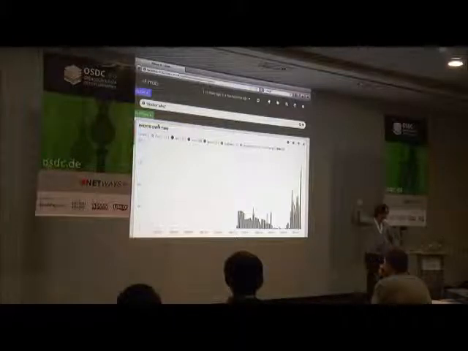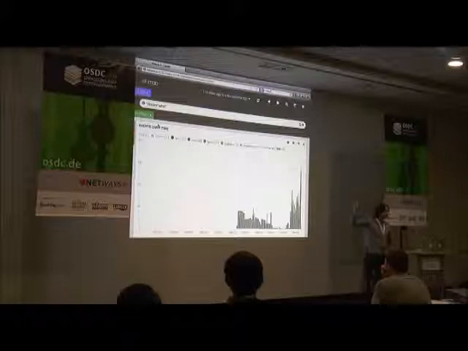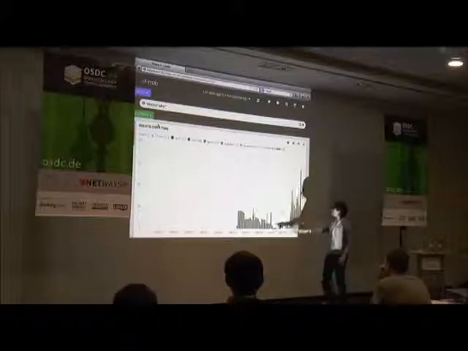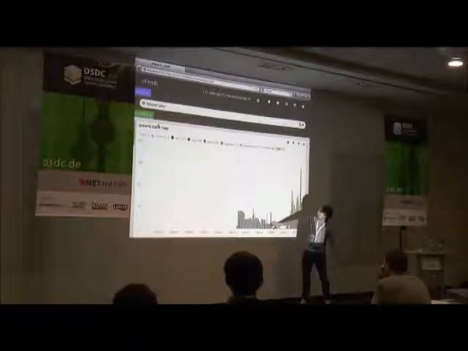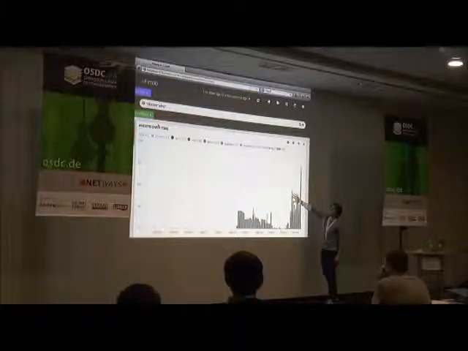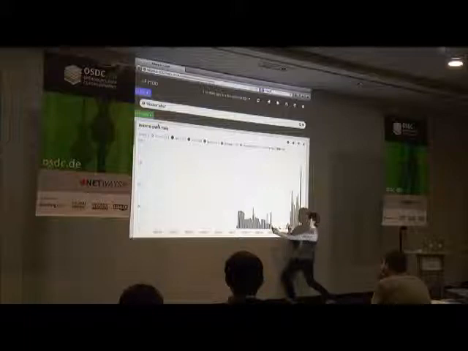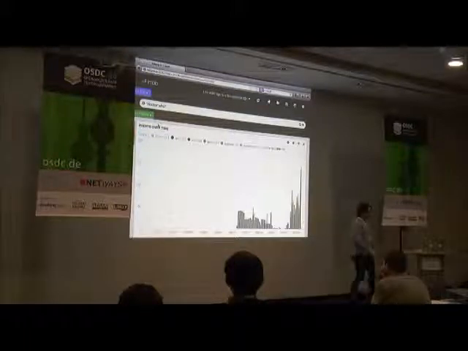Like Doctor Who releases overwhelmingly in the UK. Again, this is stuff you would not see just by looking at the raw data. And you can see that the darkest one is the most popular, so that's UK. And then there were a couple of US releases, and then there's more US and non-UK releases after the series comes back. And you can see there was a period of time where there was no Doctor Who. Or at least no new Doctor Who.